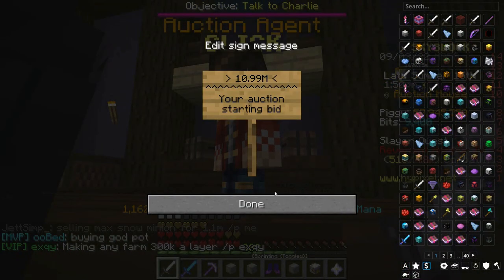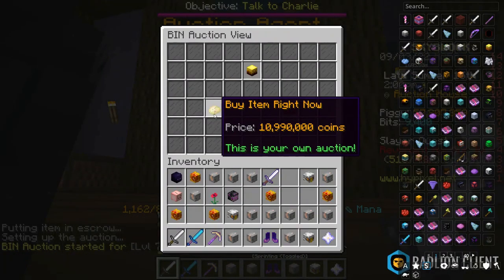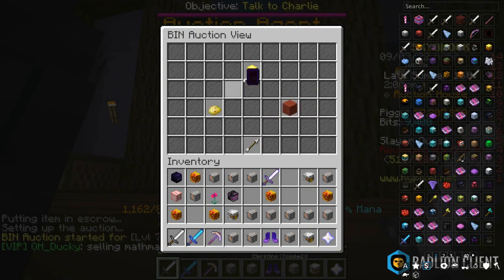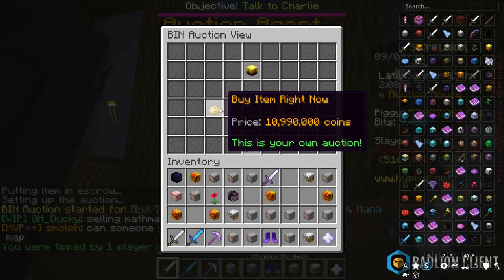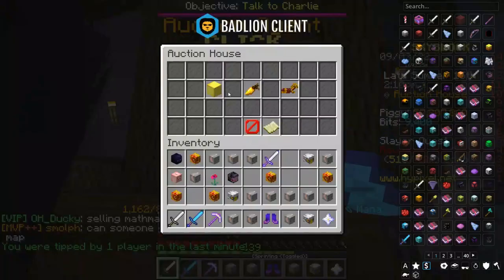10.99 mil. This one is actually kind of unsure, so I'm going to be putting it for longer than my order. So yeah, in general, don't just put it for the lowest buy now. That's not smart. Put it for something you think it's going to go for. And I do think this can go for more. So yeah.